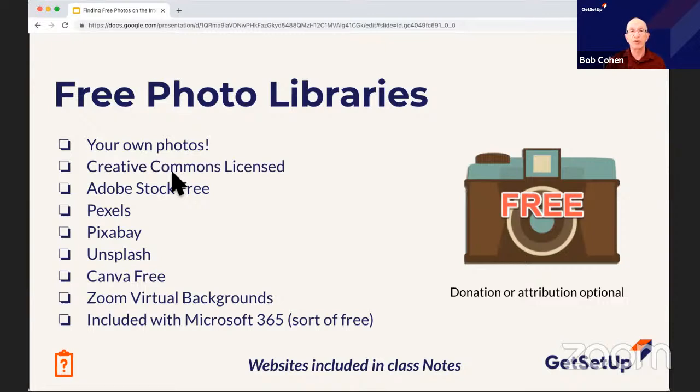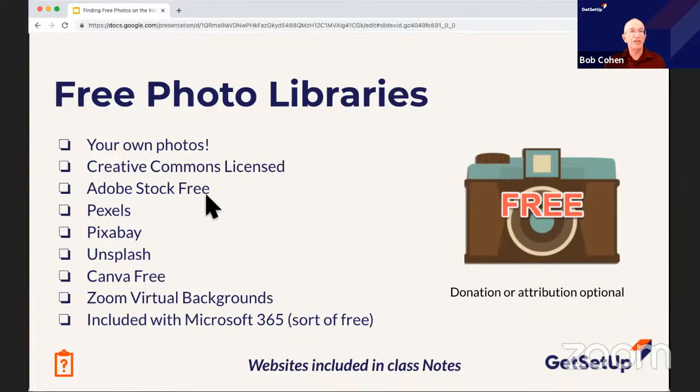So some people on Creative Commons will say, this photo is free to use without credit. Some will say the photo is free to use, but you have to give me credit. Some people will say it's free to use for personal use, but not commercial use. And so it gets a little complicated. And I don't like things that get too complicated. I prefer simpler, and I think you probably do as well.